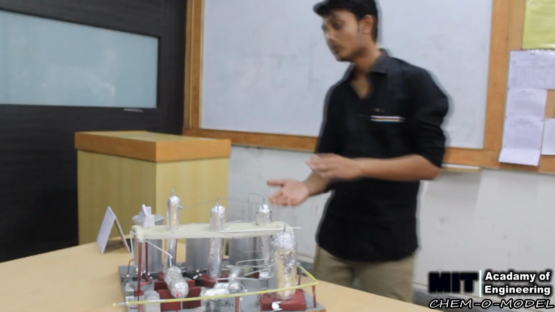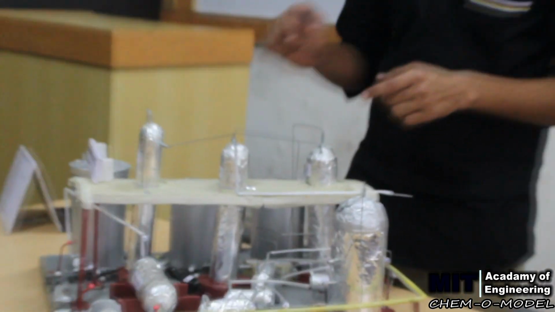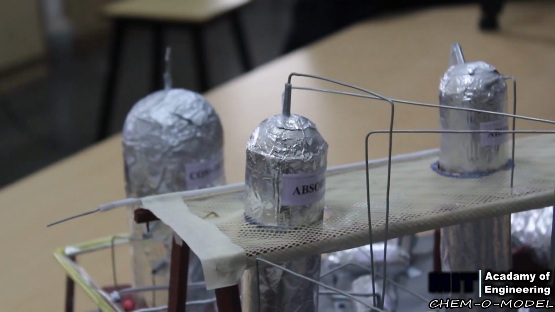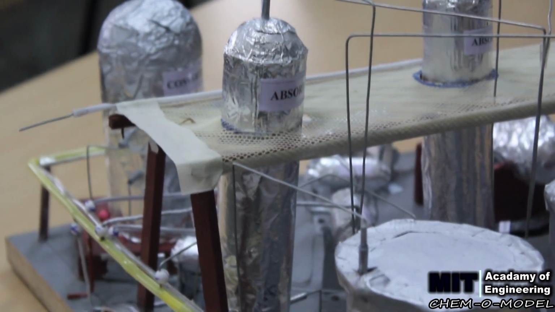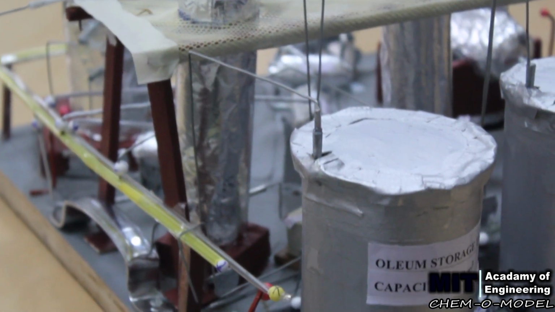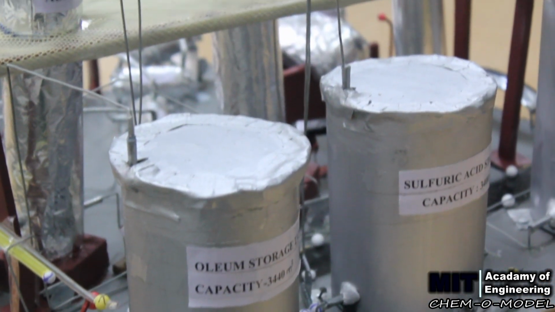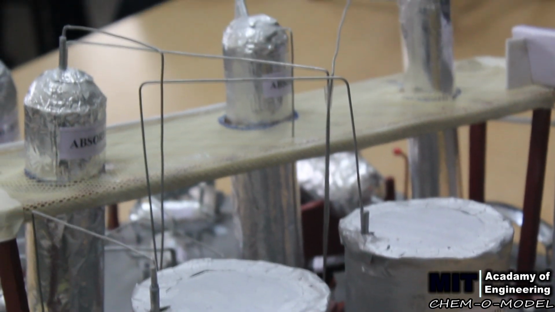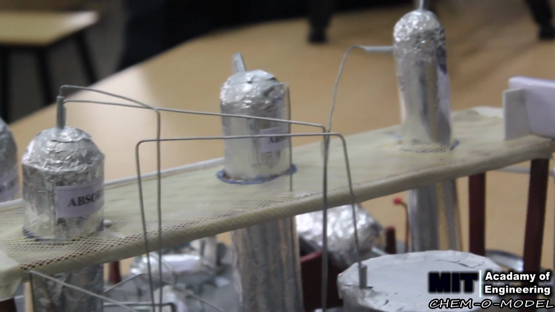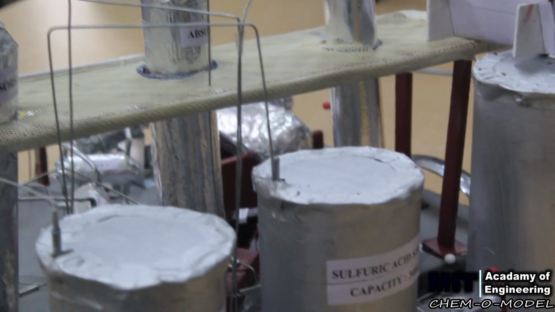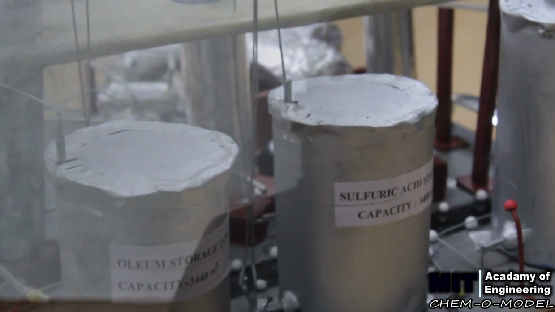After that the SO3 goes to the absorption tower. It is an oleum absorption tower where we feed concentrated H2SO4, which absorbs the SO3 and becomes H2S2O7, that is oleum. Then it goes through the chiller to the oleum storage tank where it is stored. In the reaction between concentrated H2SO4 and SO3, we have some spent gases, that is unabsorbed SO3 and unabsorbed SO2 as well as N2. These spent gases are fed into the second absorption tower, the acid absorption tower. There we feed dilute H2SO4 that absorbs the spent gases and becomes concentrated, and it goes through the chiller to the sulfuric acid storage.